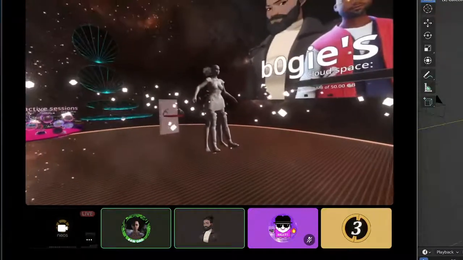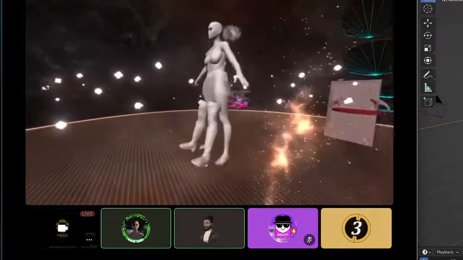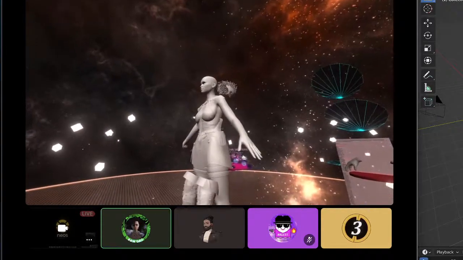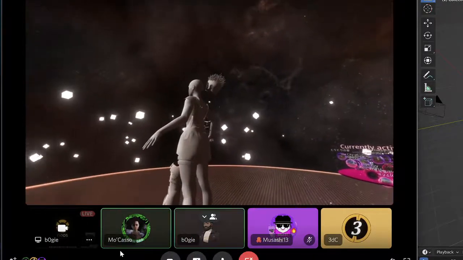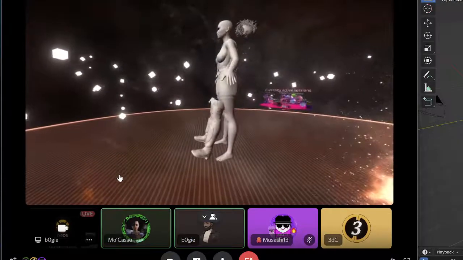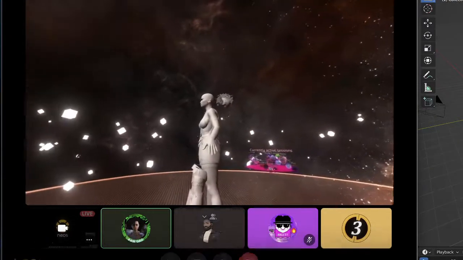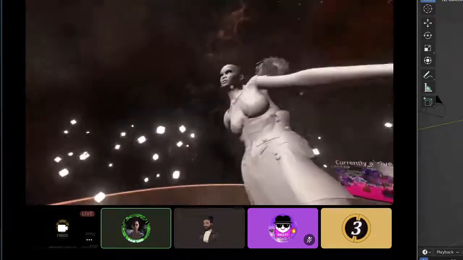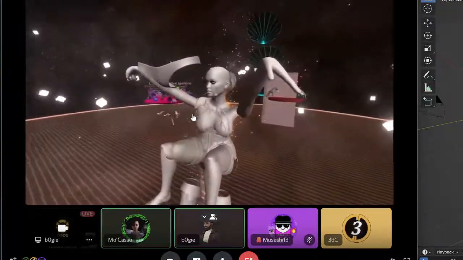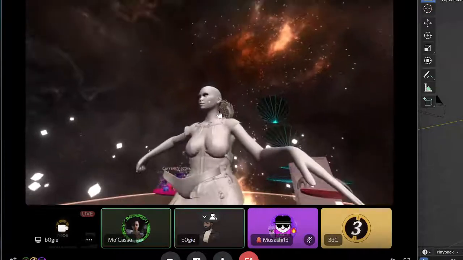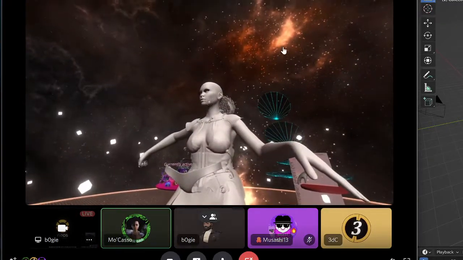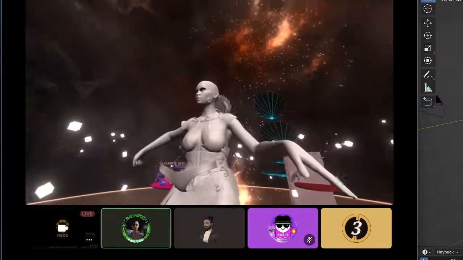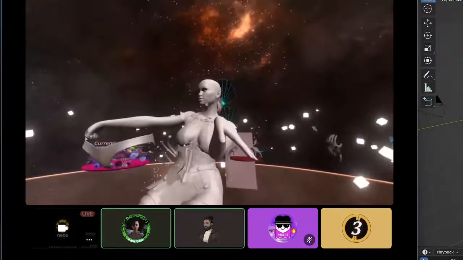Nice. Okay, so we've got a couple issues here. Her hair's backwards. Her shoes are backwards. She's not in line anymore. And the eyelashes are doing that thing again, and the textures. But look, she's got bones. Technically, she definitely has bones. You haven't attached the other items to it. Yes, you're absolutely right.